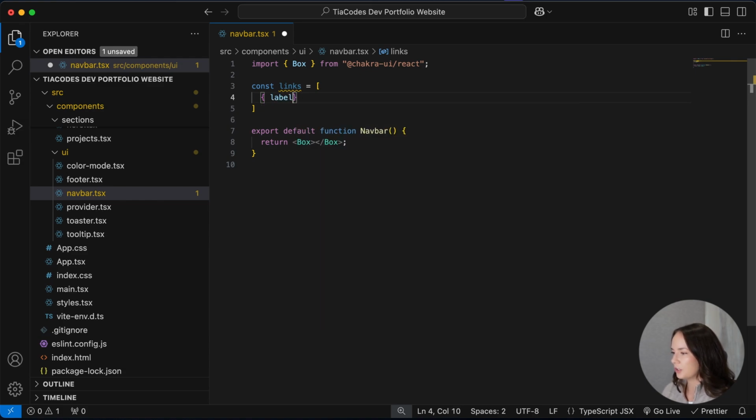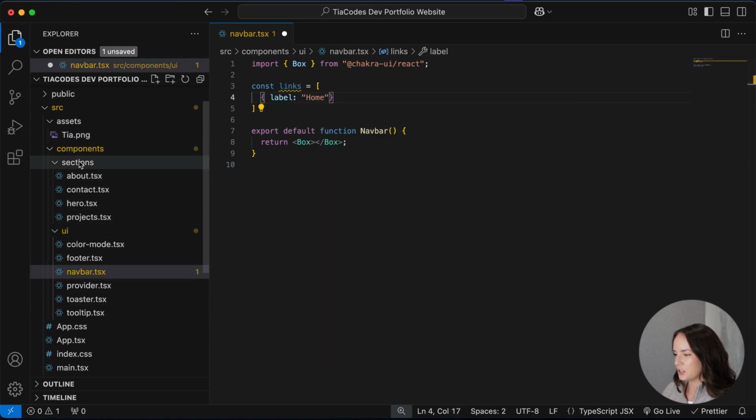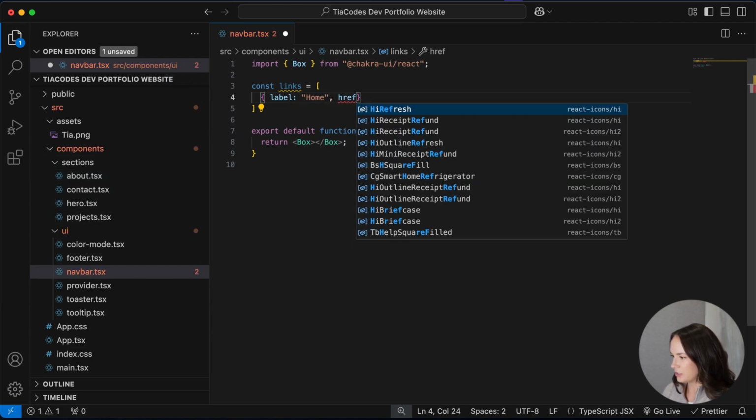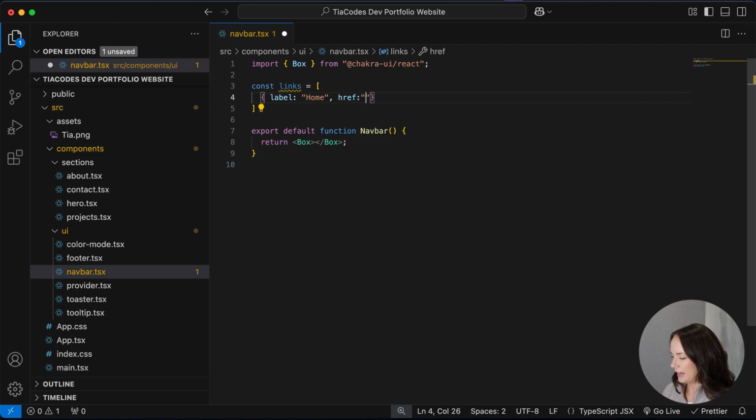So what we're going to do is go label, and here I'm setting the different pages. If you remember in our section, we're going to have a home, and we need to set the href to hashtag home. So that gives the ID of home. I just want to explain this a little more because I feel like this was a little confusing for me at the start, but now I really get the grasp of it.